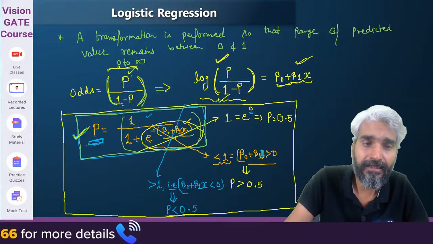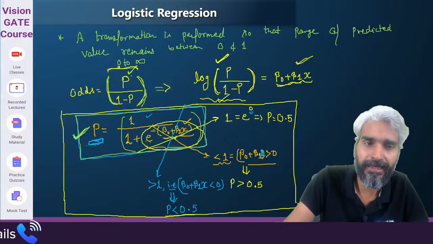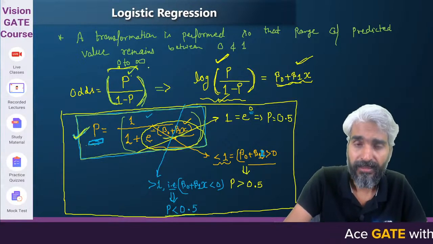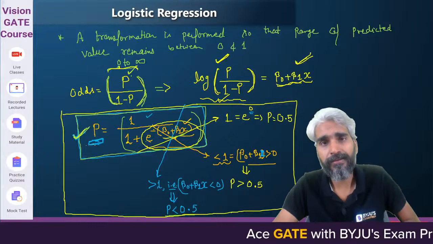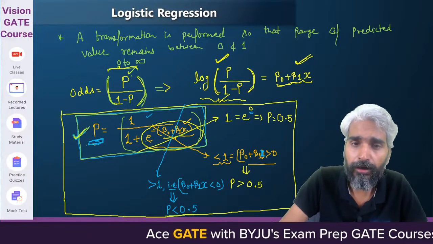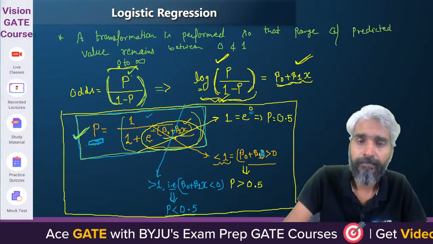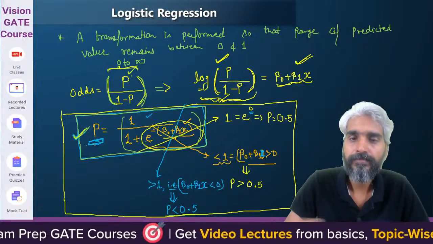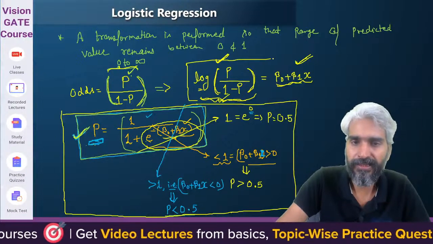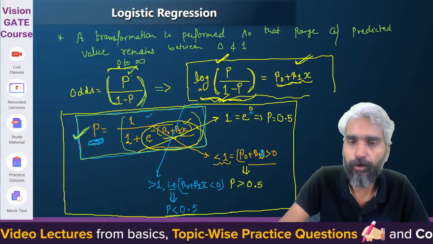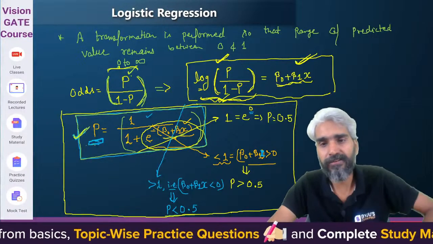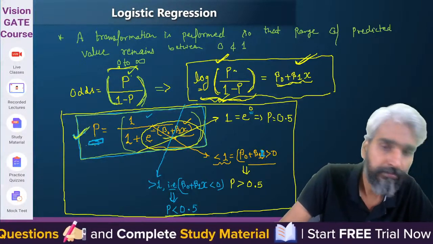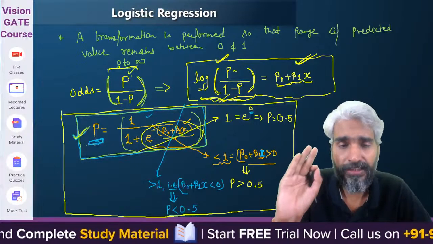Therefore, the odds of a student getting passed will be given by P upon 1 minus P. Right? If I define it like this, then the odds will vary between 0 to infinity. But we need a value which is between minus infinity to infinity. So if I perform the log of this particular thing, then this value will vary between minus infinity to infinity, yes or no? So we are just trying to obtain the relationship between this linear equation, which will vary from minus infinity to infinity, and the probability term which will vary between 0 and 1. Are you getting this?